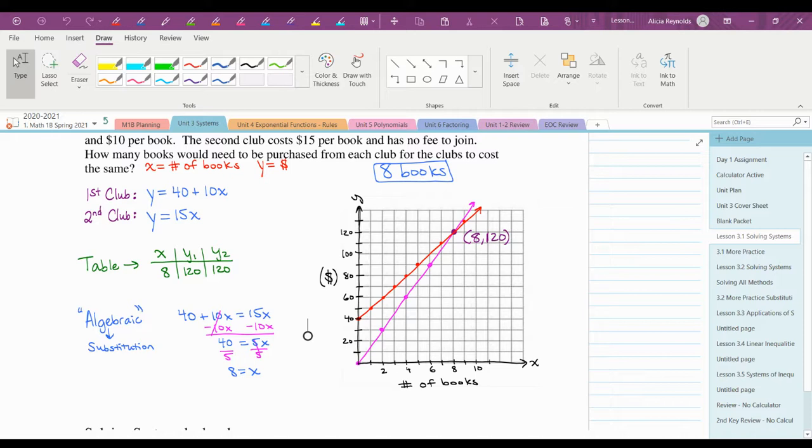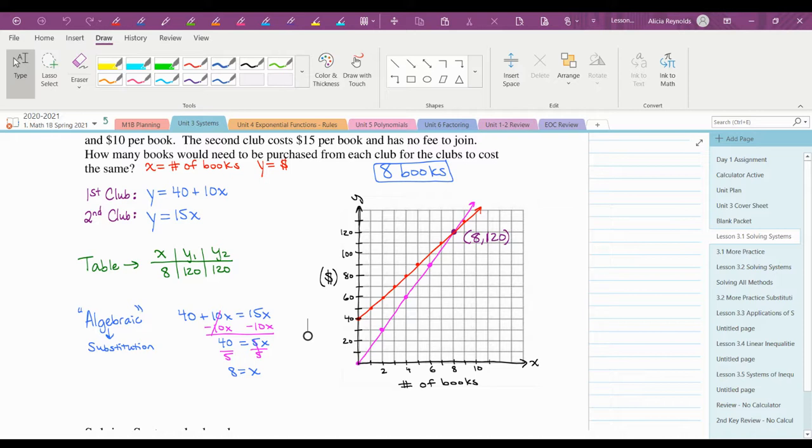Or if I'm doing this in my TI-84 calculator, when I type in y1 and y2 into my equations, when I go to the graph, I'll need to use the settings to find the intersection by going to second trace and then find intersect, and we'll want to follow the directions for how to use our graphing calculator to do that. I'll go over those examples in another video.